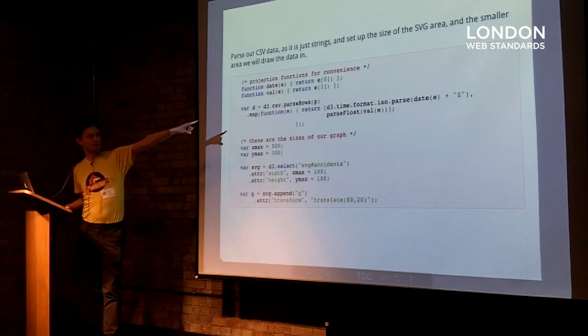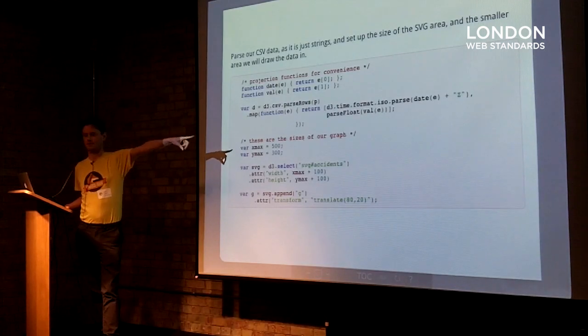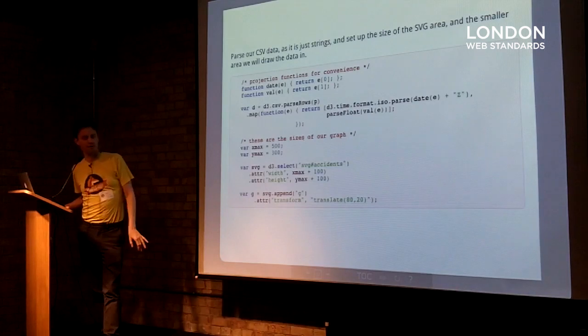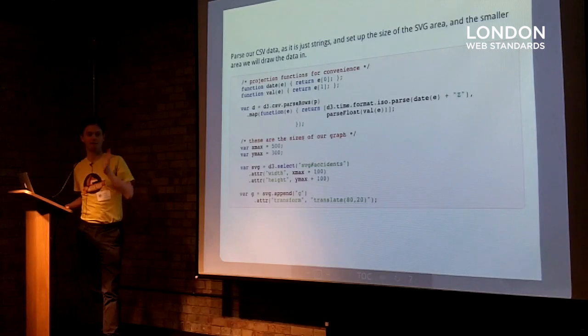So we parse it. The data for this is simply a date and a value. It's the easiest thing. It's an ISO date, except the people at Time Metric mysteriously missed the Z that's compulsory off the end of the ISO time format, which every browser doesn't care about except for iOS, which refuses to parse an ISO date without the Z at the end. So if there's anyone from Time Metric, please could you fix this?